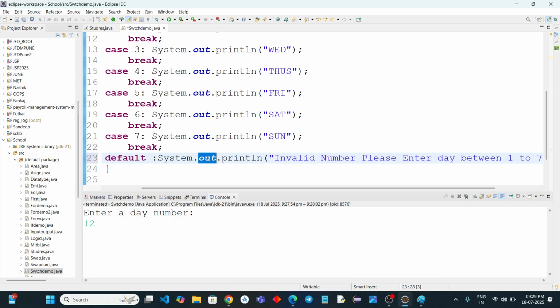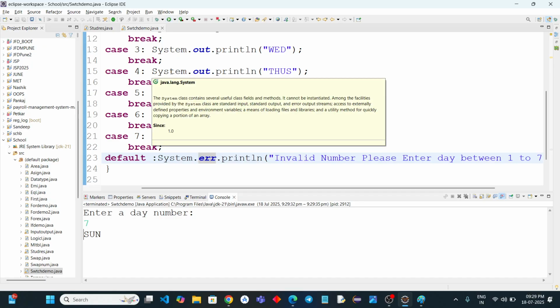This message will be printed here. So let's run this program. If I enter day number as 12, invalid number, please enter day between 1 to 7. Perfect. Suppose now I enter 7. Fine. Up to this you understood?